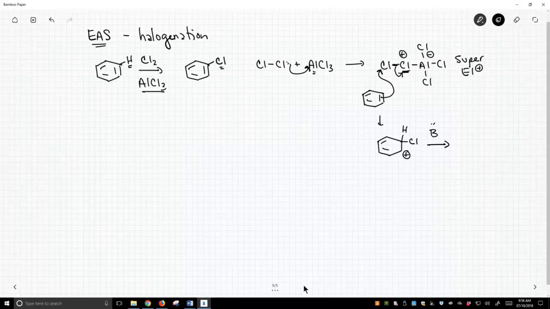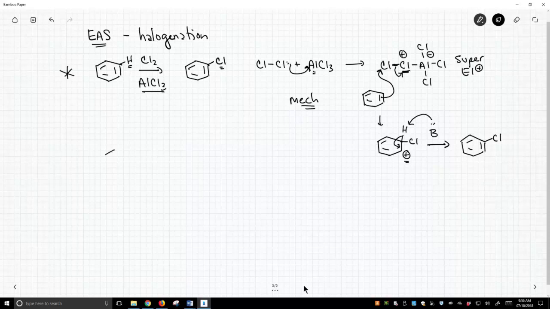There's going to be something. Sometimes your base is arguably oxygens on the wall of your glass flask. So there's going to be a base that will remove this hydrogen and reform our pi bond. Again, this is a carbocation intermediate. What happens to carbocations? They either get attacked or they lose a beta hydrogen. So here we're going to lose a beta hydrogen. We're going to reform our double bond and restore aromaticity. So here's our mechanism, and here's our overall reaction.